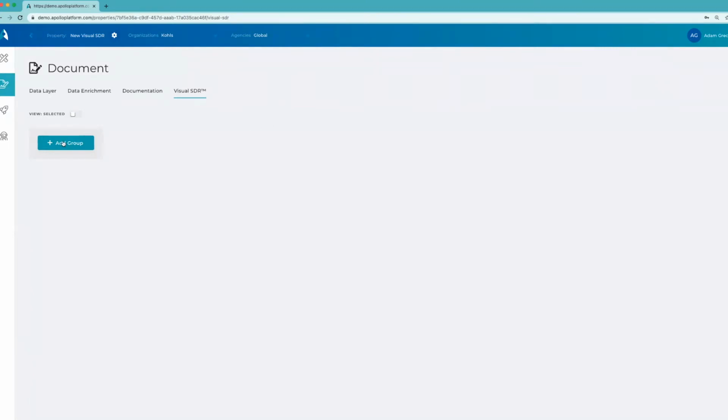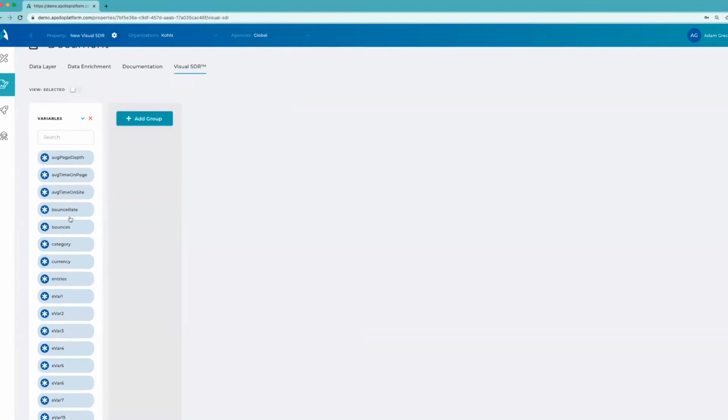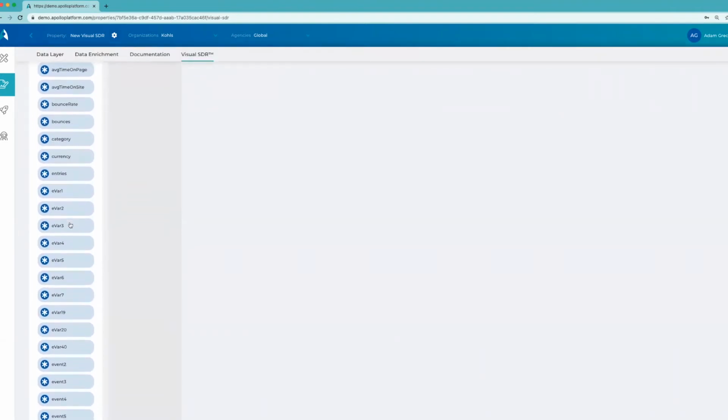In this implementation, I'm going to start by selecting one of the elements in my implementation. I can choose from business requirements, data layer events, attributes, which oftentimes are dimensions. I've got variables that could be EVARs, events, SPROPs if I'm in Adobe Analytics, or dimensions if I'm in Google Analytics, site features, and data sources. In this case, I'm going to start with a variable, and this will be an example using an Adobe Analytics implementation. Here, I can see all of the variables that are part of my implementation.